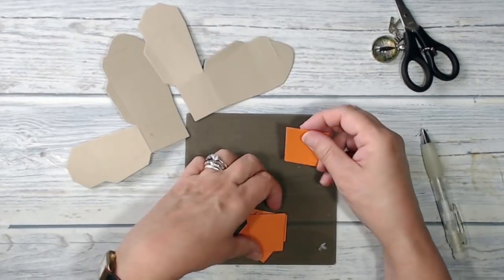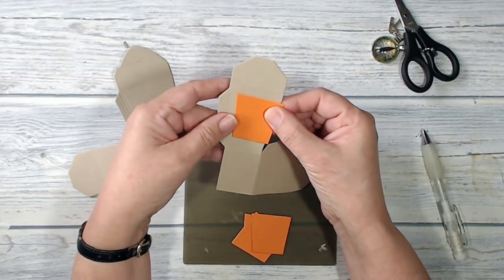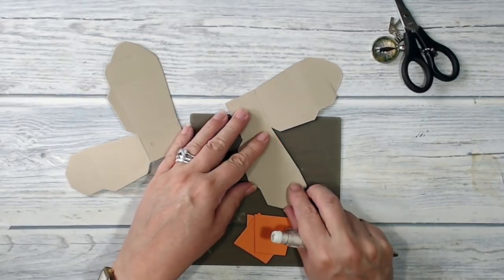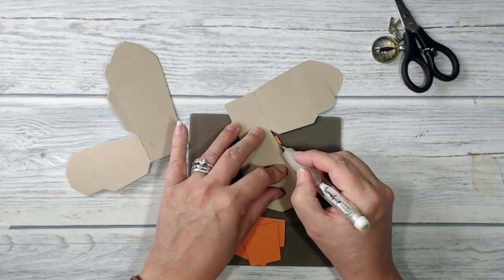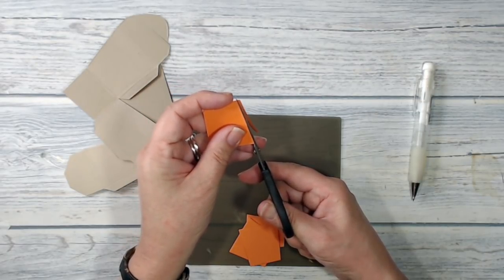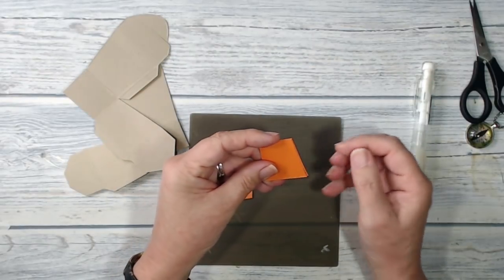So I'm going to adjust the size of one of the panels, and the way I'm going to do it is that I am going to line it up onto my skinny side panel, just like that, and I'm going to keep them held together, pop it down on to my silicone mat, and I'm just going to take a pencil and draw along that line, and then I'm going to cut that out just like that.